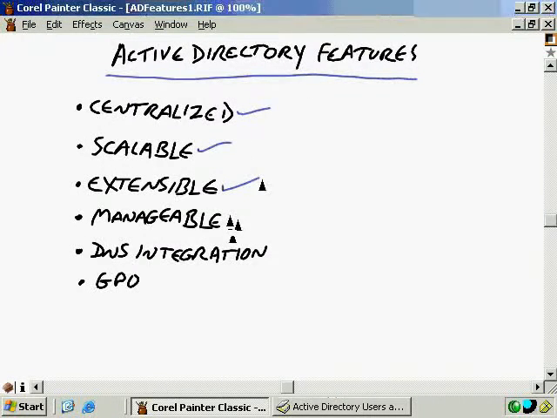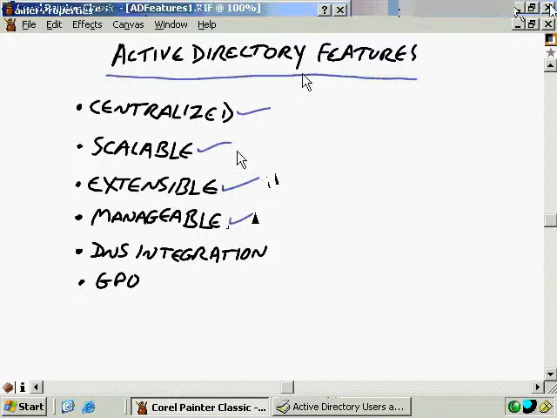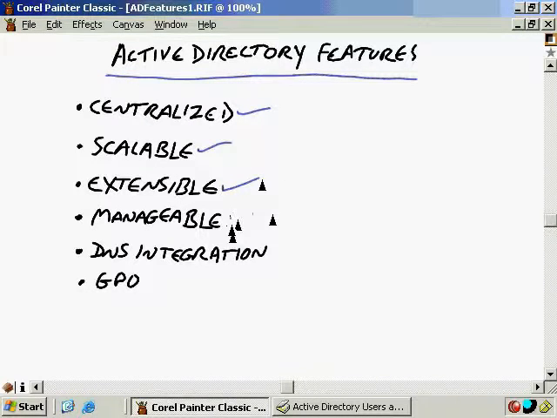We also have great manageability with Active Directory, and that really comes in handy in things such as delegation. You see, if you're coming from an NT4 environment, let's say you have a user account there that you want to be able to be kind of a junior admin. You want them to be able to create accounts, so you add them to the account operators group. And you may also want them to perform certain other administrative functions, but there's no real group that allows you to do that. So you find yourself being forced to add that person to the domain admins group. Well, you don't really want them to have that much power. You want them to be somewhere in between there. Well, with Active Directory, you can do that because you have something called delegation.